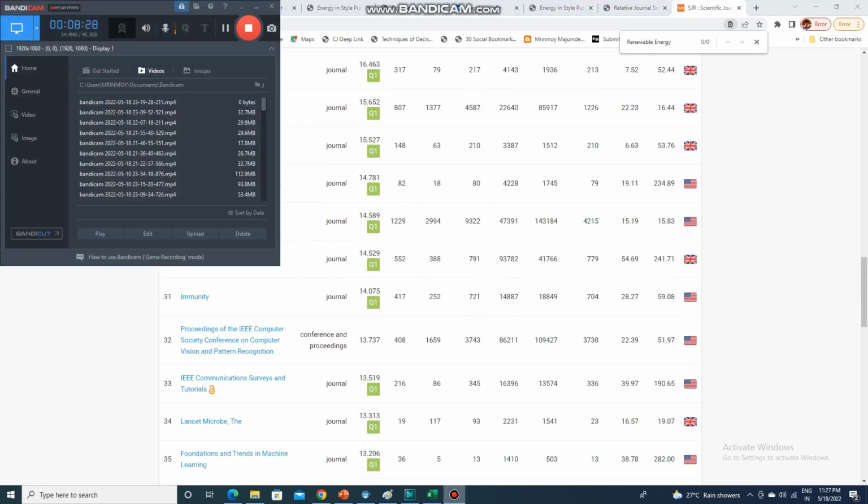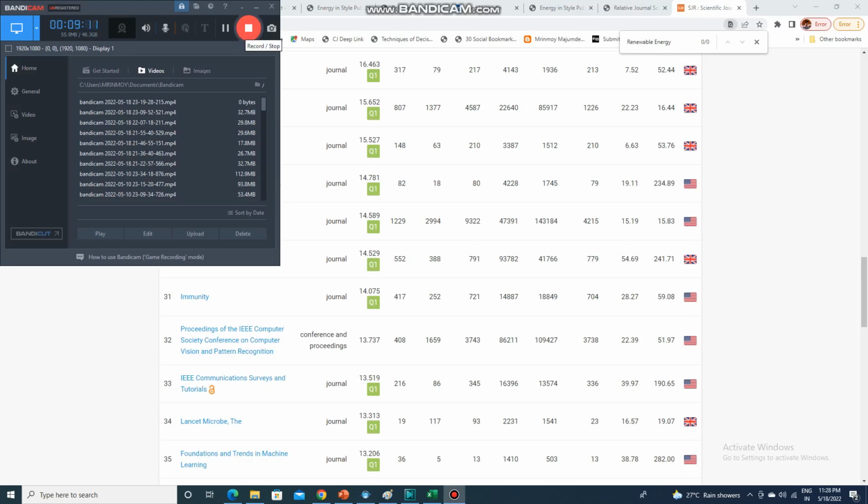So it doesn't mean that the energy subject area is a very poor subject area. It does not mean that. It is a very popular and very contemporary subject area, because we are all looking for renewable energy nowadays. If you do not research in renewable energy, you do not know the latest current affairs. So being a very significant subject area, and Renewable Energy being one of the best journals of renewable energy, then also you see, it has not got the rank within the top 50 journals.